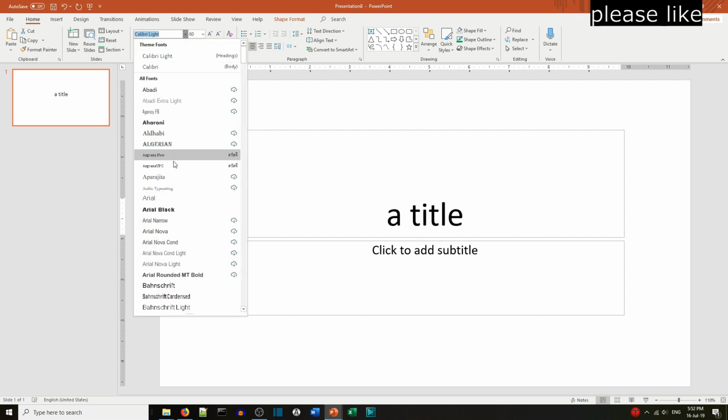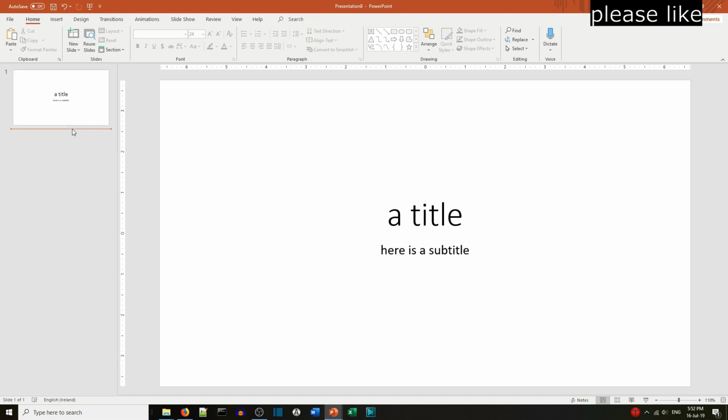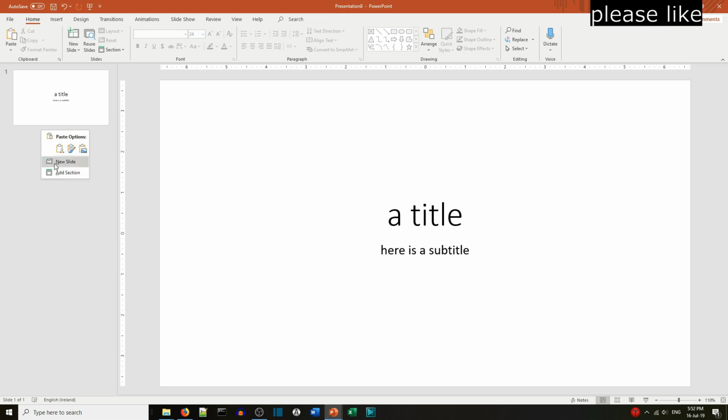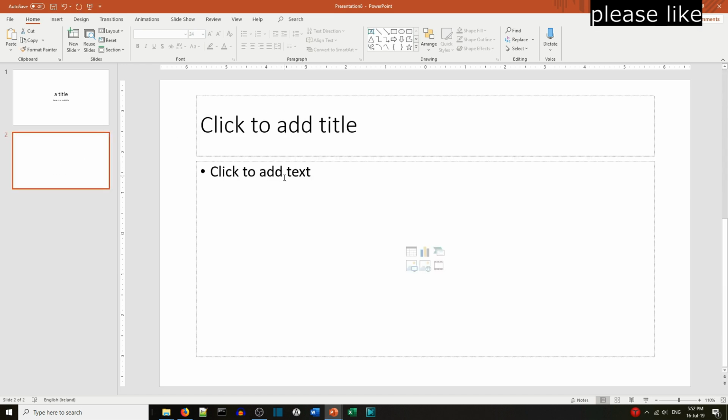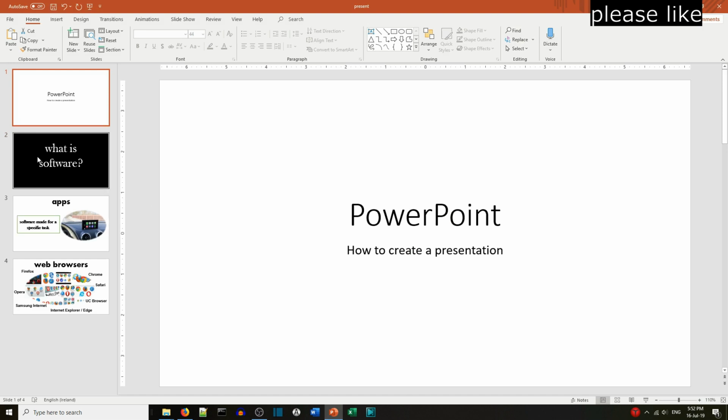You can see here we can change our font and the size of our text, the same as if we're using Microsoft Word. So you see these boundary boxes where our text is, and we can use them to insert text to a slide. We have different types of slide with different areas for text or for diagrams. The standard one has a title at the top and then text in bullet points underneath.